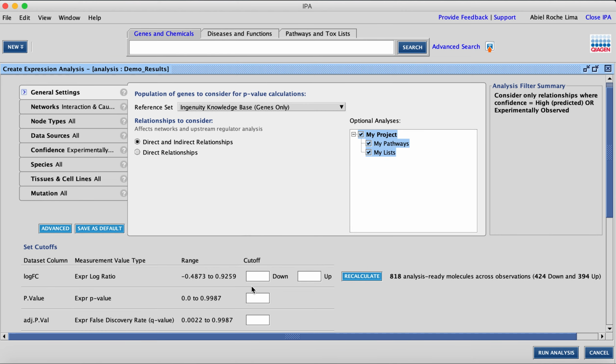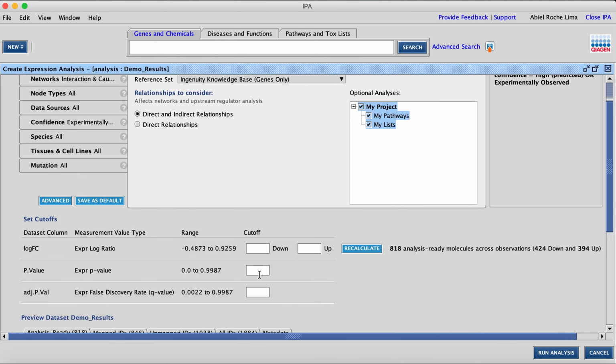And in here is where I mentioned previously that we can modify the cutoff values of expression. So usually you can filter this out before uploading to IPA, but IPA assumes that you need to filter out the data, and it's an additional step that you can perform in here.